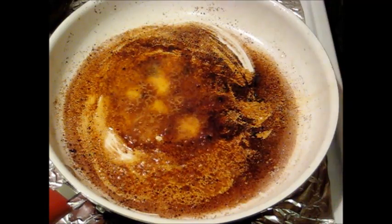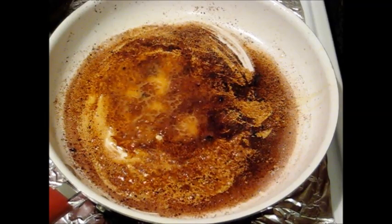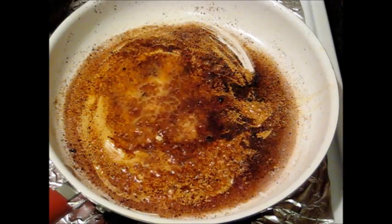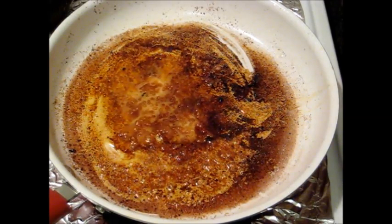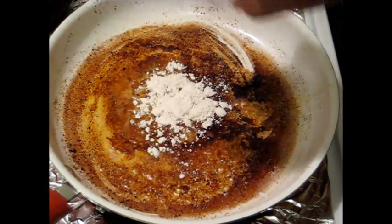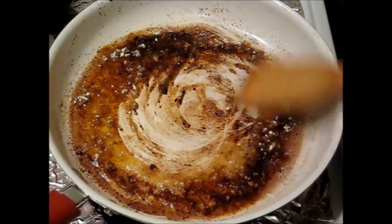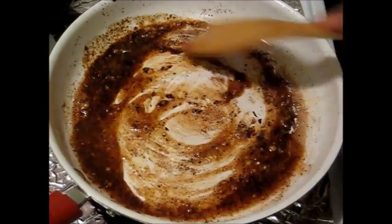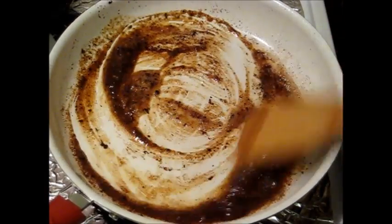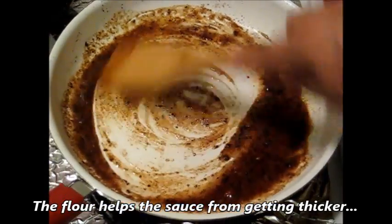I'm trying to pay attention to this, and I got some pork chops frying in the back there. It's like, whew, too much work. Hold on. Okay. Alright, so, sorry, my apologies. And I'm gonna put some flour. Oh my God, I got some pork chops on the other side. I'm trying to pay attention to that and to this. You're gonna add some flour. So butter, flour, and try to mix it very quick, for it to go together.